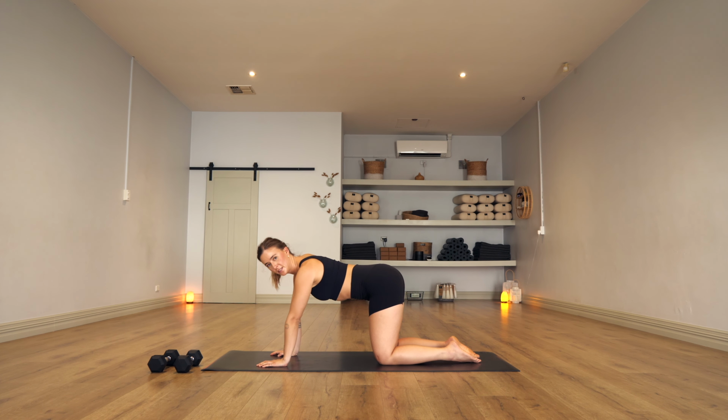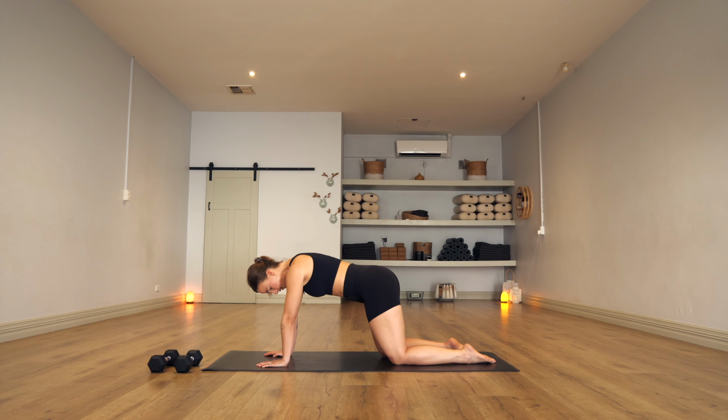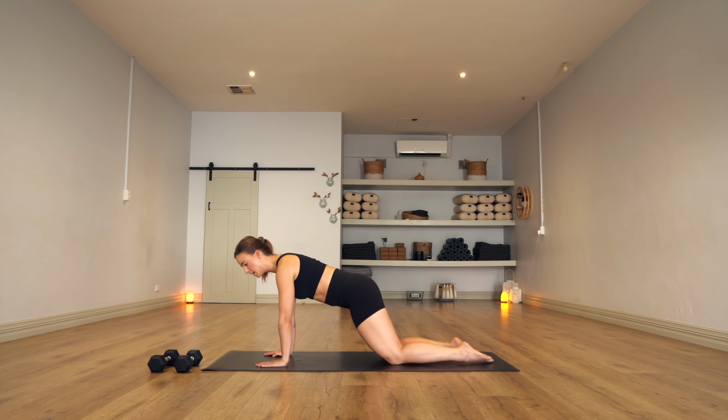Okay, so we're gonna come into a half plank. If this is too much, you can always come into more of a 4-point kneel, otherwise half plank. So slide those knees away from your hips and you wanna tip all of your body weight forward. So this should already feel quite loaded for you.